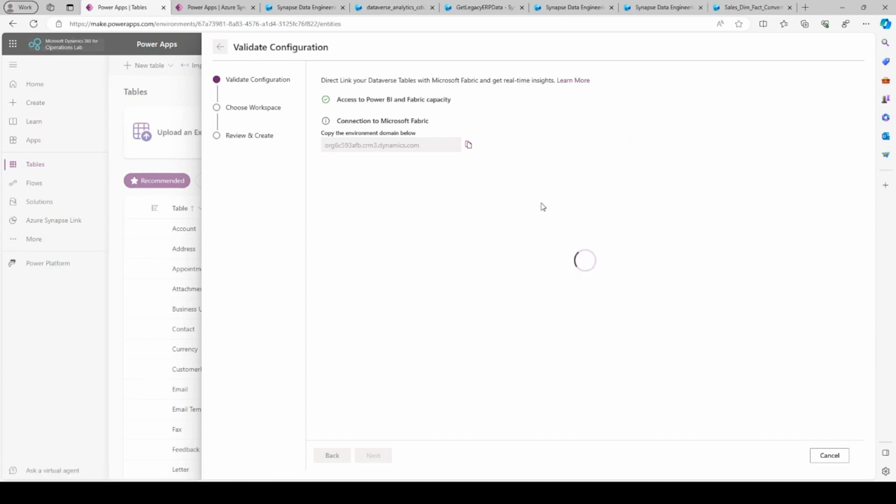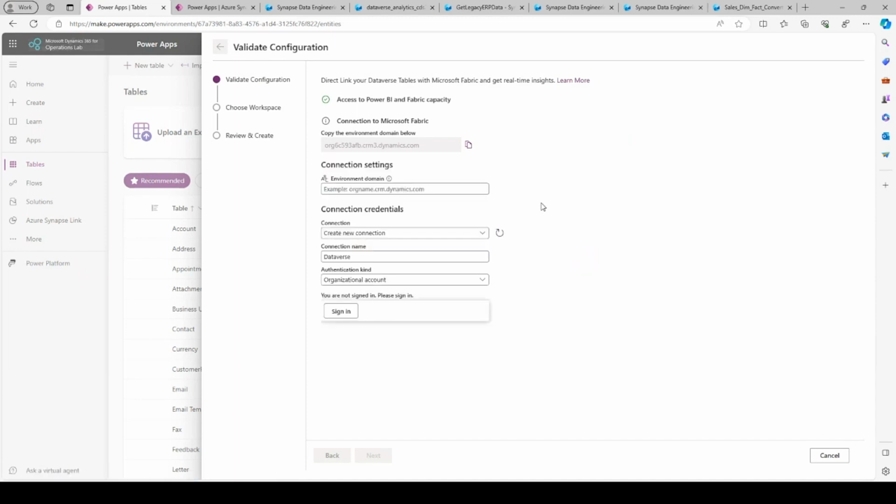This basically simplifies the process of linking your Dataverse environment. And this is not just the Dataverse tables, but the FNO tables as well. So once you have the access, it will validate your access and other Fabric capacities. And you just copy the current URL, save connection.